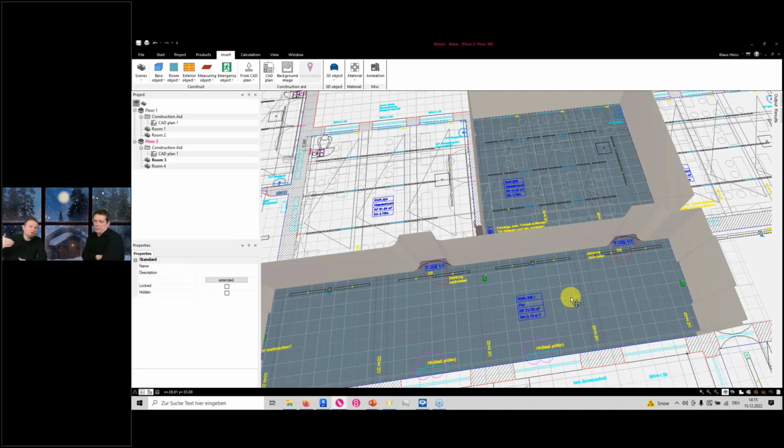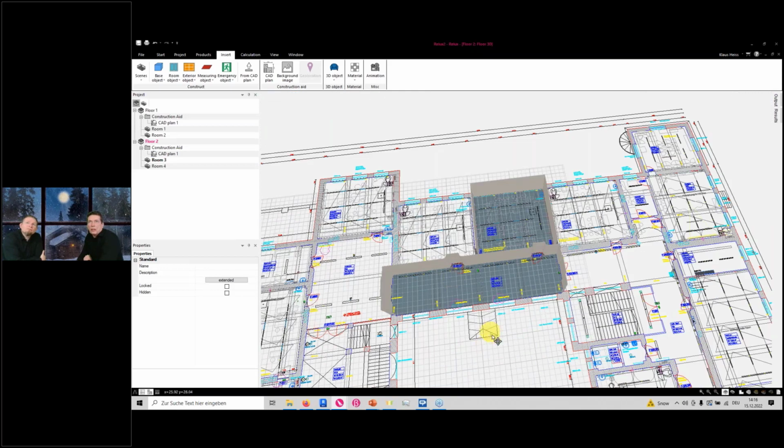The closed polyline is also needed in AutoCAD if you want to calculate the size of the room. If you have a room stamp with a room size, then it might be possible that somewhere in the background there is a hidden polyline of the room. Maybe not, and then you can also do it by hand in AutoCAD. If you are very familiar with AutoCAD and prefer to work in it, it is a good possibility to make a separate layer and put all these closed polylines inside the drawing, and then it is very easy to get such a room. But okay, this is just to show you the principle of how you start.